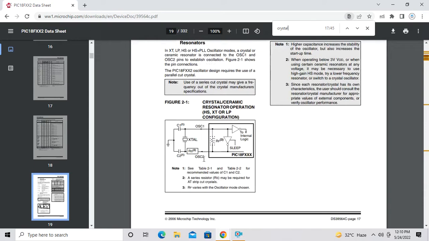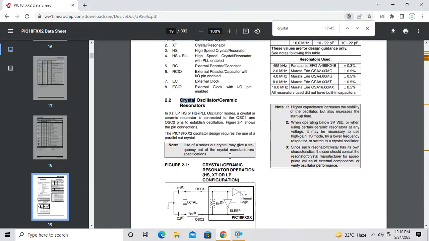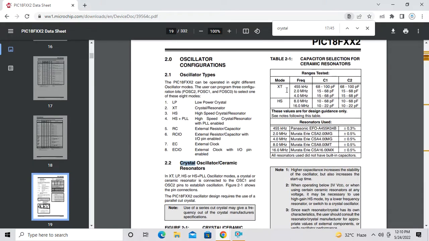This is the crystal circuit. We require one crystal and two capacitors which are going to connect to the IC. Let's check the values for the crystal oscillator and capacitor. We can connect 8 MHz and 16 MHz crystal to this IC. In this video, I am going to connect 16 MHz.